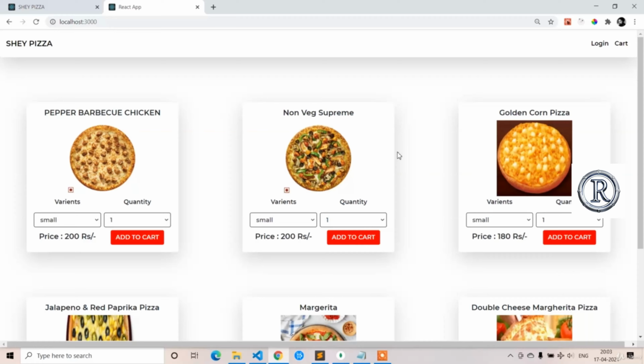If I open the application in the mobile view, it's not looking good. Let me inspect. Here you can see we are having a huge margin for the elements, from the top, left and right. That's the reason we should not use column D4. Let me use column D3 and decrease the margin. If you use column D3, we'll only use 9 columns from the row. The remaining 3 columns will be adjustable for the margins and paddings. Then we will get a responsive design for both mobiles and desktops.